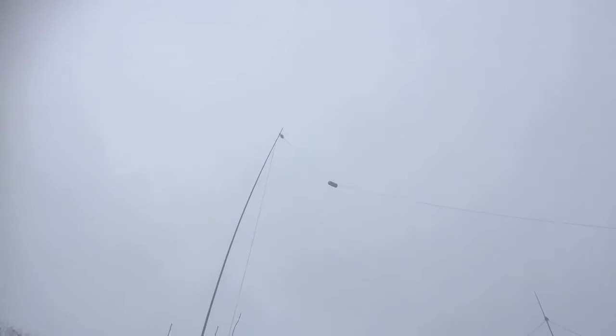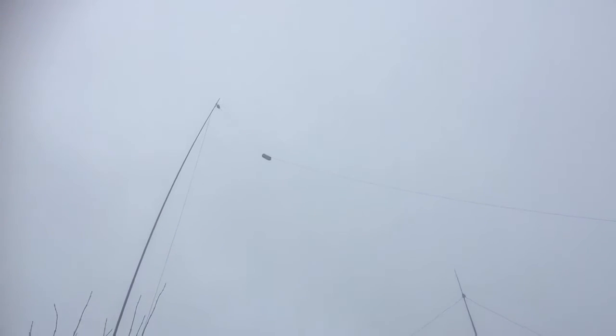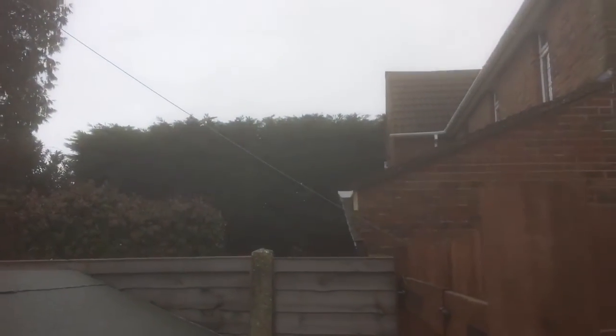I'm going to show you a bit more about it in a second. I've got it mounted up on the squid pole. The coil you can see is the section for 40 metres. The whole thing is about 12 metres long — 40 feet. The final two metres is after the 40-metre coil, so the 10-metre section makes it pretty much a resonant half-wave on 20 and, as a consequence, a full wave on 10. It's sloping down; the height is about 30 feet. The matchbox is about 6 feet off the ground.